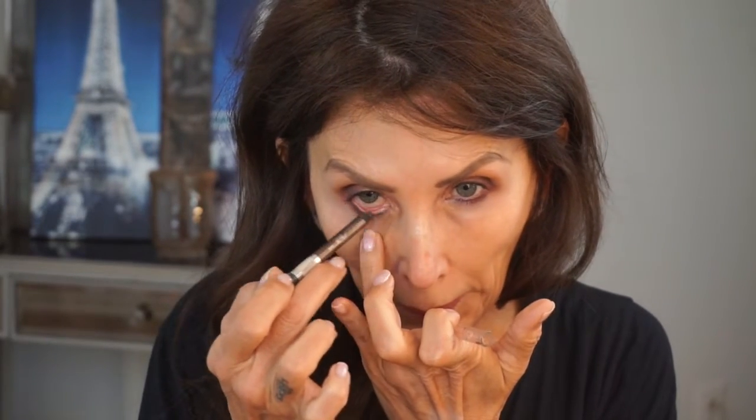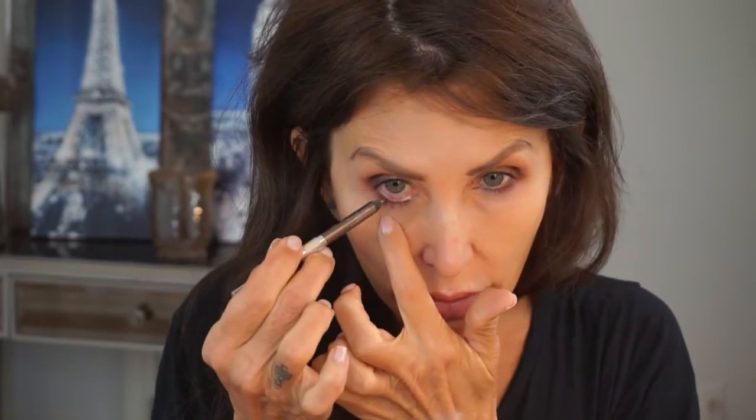I'm going to take an Urban Decay pencil. I think it's called Pistol. Waterline. I'm going to give it a little sharpen. I think the product has oxidized a little bit.